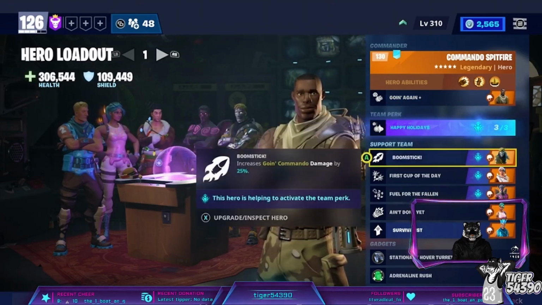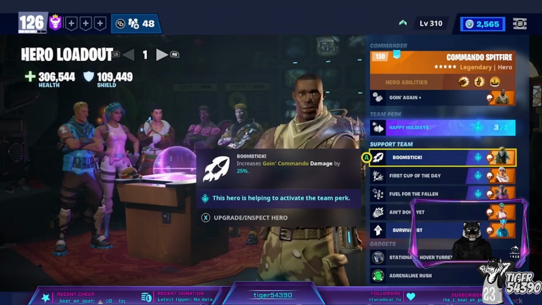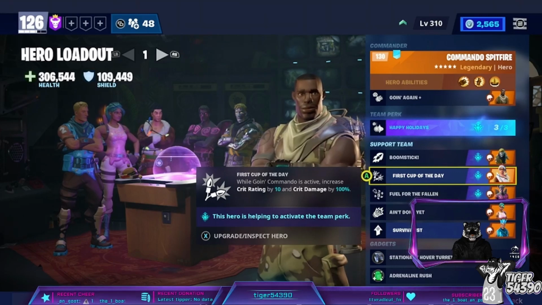And then we got the support team. The first one I will use is Boomstick, because it increases your Going Commando damage by 25%. Okay guys, the next one is First Cup of the Day, of course. This one increases your crit rating by 10 and crit damage by 100%.